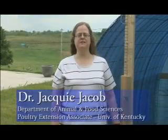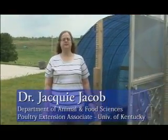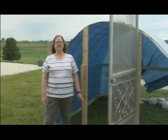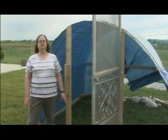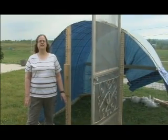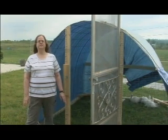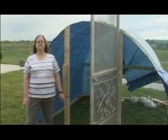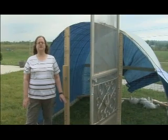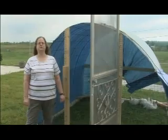To summarize these points, place the pen on well-drained pastures. Place the pen so that it is facing away from adverse weather. Use age-appropriate placement of the birds on pasture. Make sure that the birds have fresh, clean water at all times. Adjust the height of the feed and water for the age of the birds. Make sure the feed does not get wet. Adjust the tarp as required for the temperature. Move the pen as frequently as needed based on how much manure they're producing, and use proper pasture poultry management.